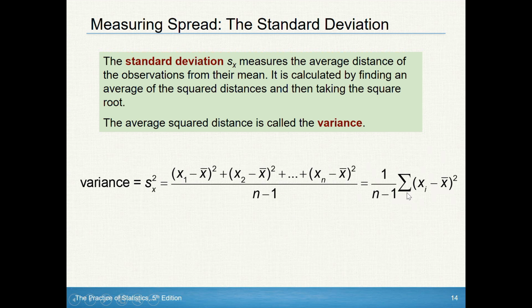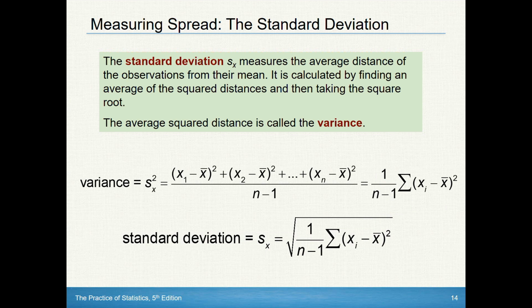There's that summation, the sigma again, sum of all the x minus x bars squared, and then they're showing it here times 1 over n minus 1. But really, it's just pulled out like that so it doesn't confuse you with the sigma notation there. And if you wanted the standard deviation, you just square root it.